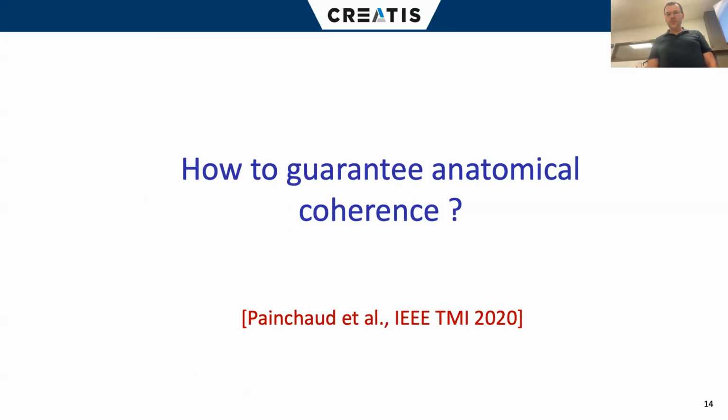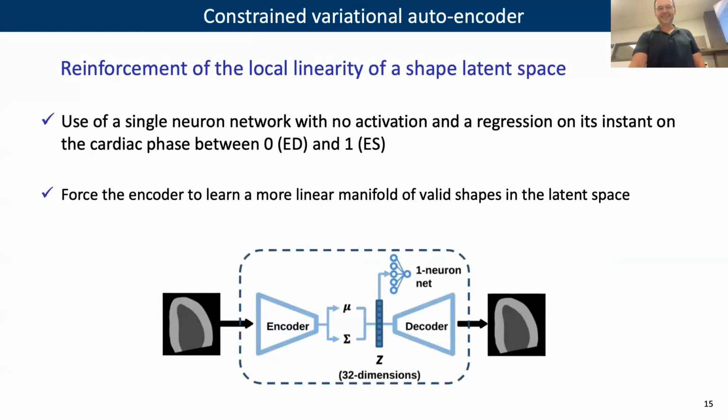So using this framework, how can we guarantee anatomical coherence? That was the first work done by a PhD student that we co-supervised with Pierre-Marc. And I have to say that most of the ideas come from Pierre-Marc, so I deserve nothing on that. It was the start of our collaboration. So that's why I entered the dance.